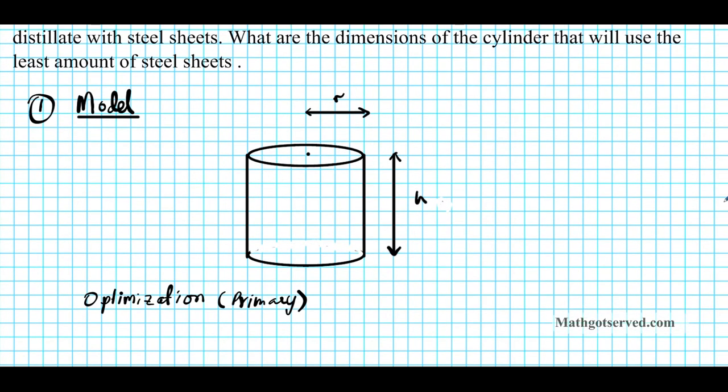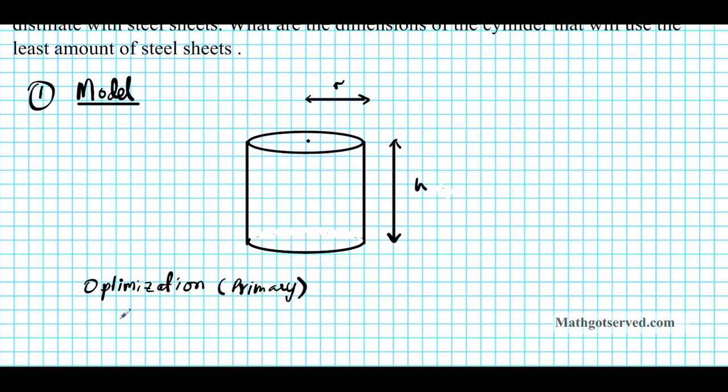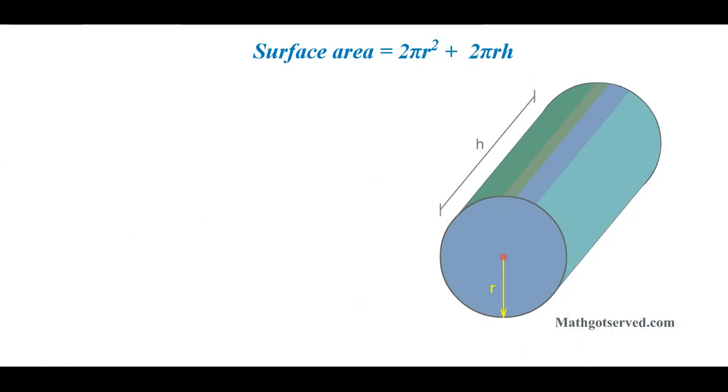All right, so now let's write down the surface area of this cylinder. Surface area, let's call that S. Surface area is going to be the area of the top and the bottom. The top and the bottom are two circles, so that's going to be 2 times pi r squared. Remember, the area of a circle is pi r squared. How about the lateral area? If you cut this cylindrical tank by the side and laid out the lateral area, what is it going to look like? What you're going to have is a rectangle.